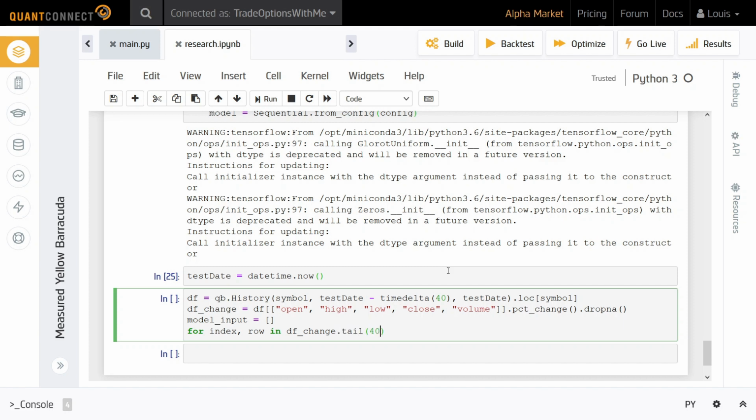Then we take the last 30 rows, add them to a list and wrap a NumPy array around it.